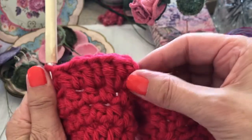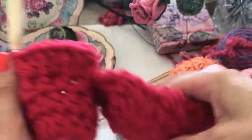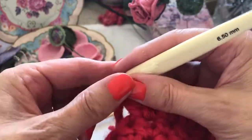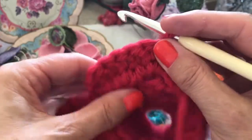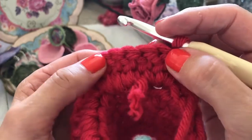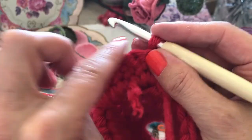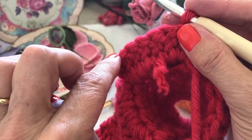So we've got our cast on chain two, and we've got 1, 2, 3, 4, 5, 6. Just as we did with that first one, and we're going to continue doing exactly the same. So we do a chain two, turn around and do one treble crochet increase in that first row to give us 7 stitches, two chains at the end, and do one row of treble crochet into each of those 7 stitches.